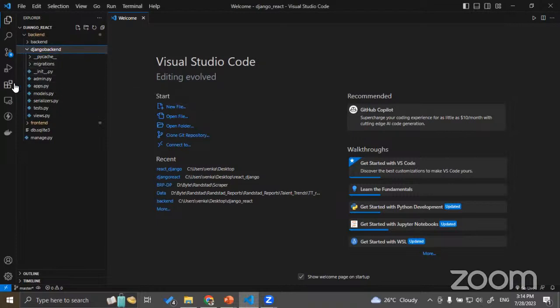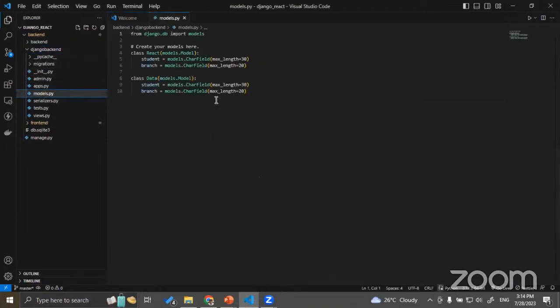First of all, I would like to show you the models.py. We can see I have created a class, which I named data, with models.Model. And I have created two fields which are required, which we are going to store in the database.